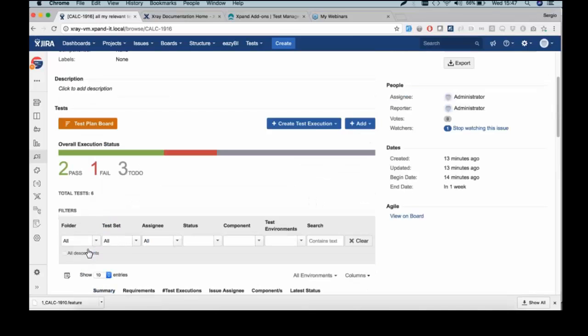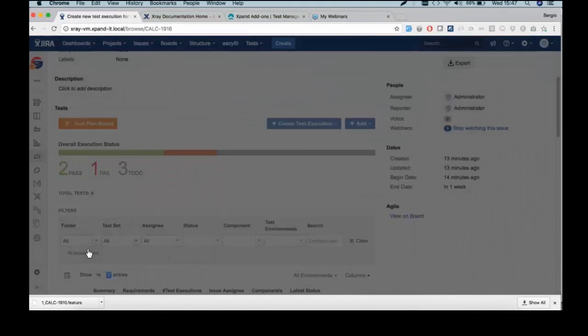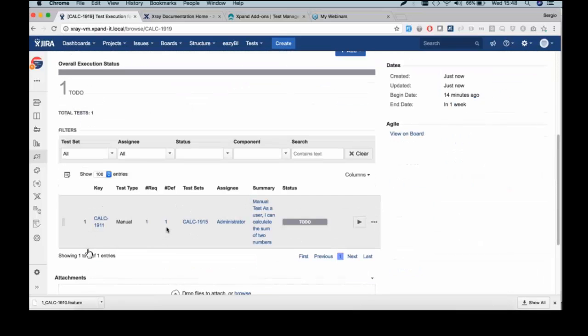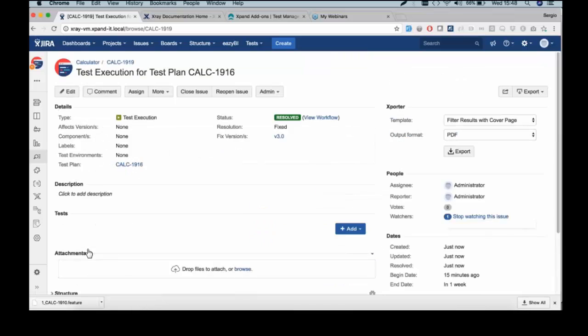Sometimes the guys might say, okay, I fixed the problem. So how can I then create a test execution just to validate the tests that are failing, for example, or even the tests that are currently to do? This is as easy as creating a test execution with status. Then I pick the status that I want. Okay, so let's create a test execution for the tests that are currently failing, and this shall include only our manual test case, which I will now pass inline just to be quicker.